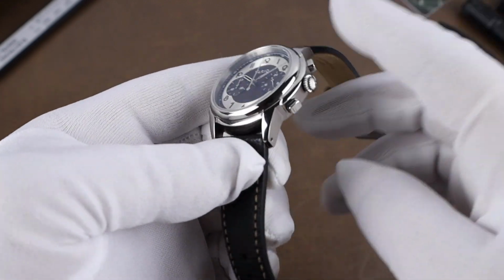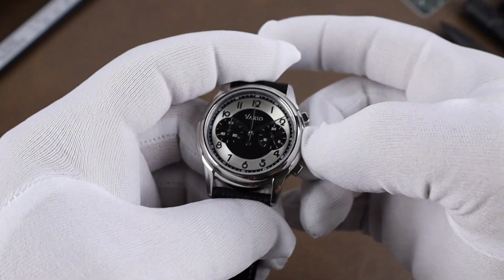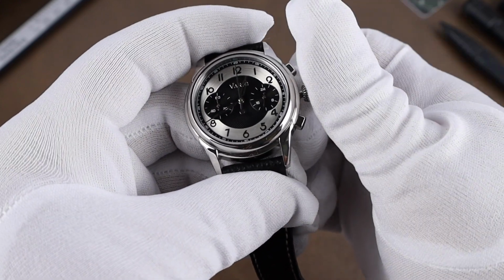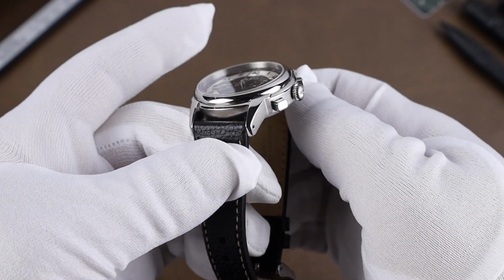As far as setting the time goes, the crown is super easy to get a hold of and adjust the time. Just advance the time here a little bit. Feels good and sturdy, and I think it suits the watch perfectly too.